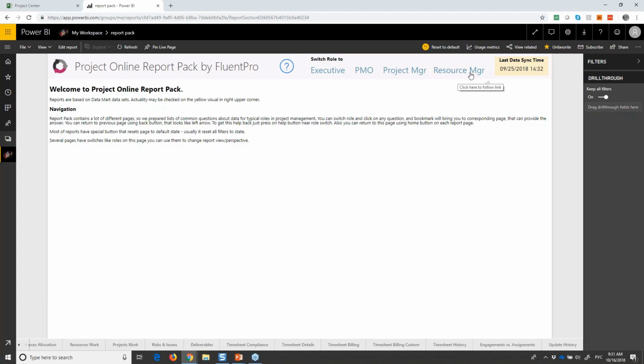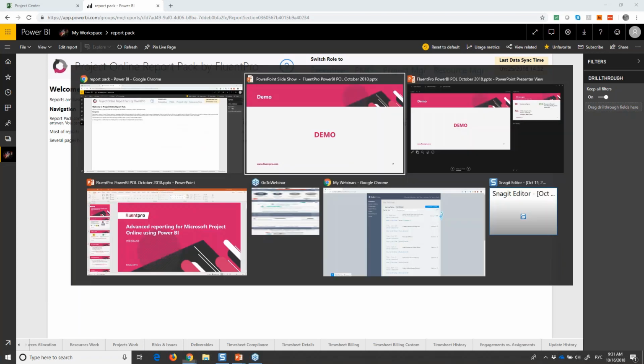We provide views for the resource manager, where you can see engagements and timesheets for your resources, as well as a set of governance reports that provide an overview of whether your teams are using these processes, updating and baselining projects, and have risks and issues, as well as data on how frequently they update the information.